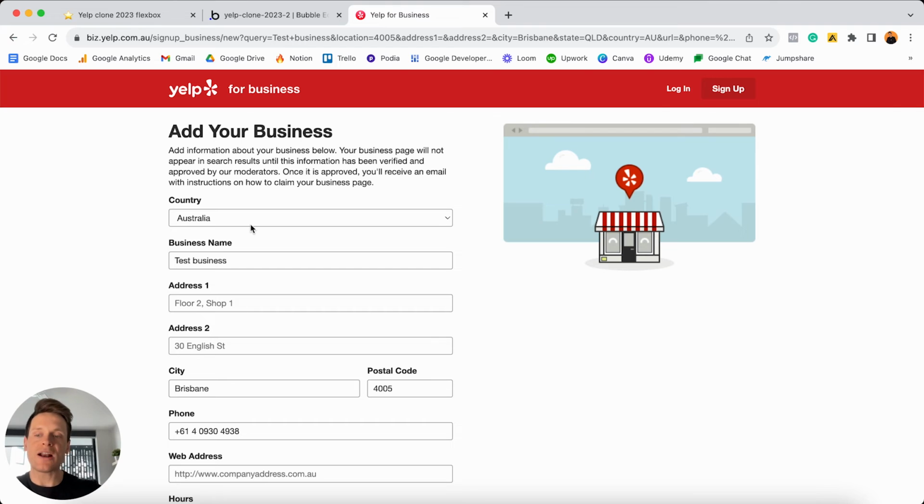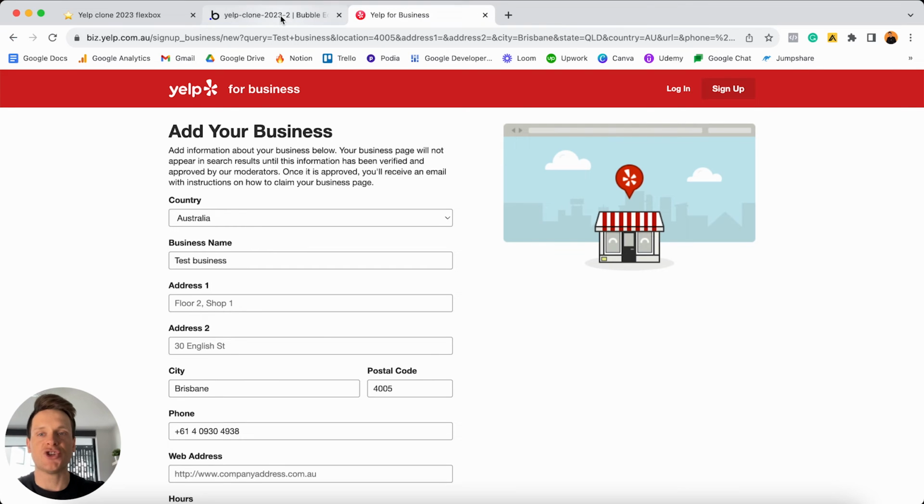And so there were quite a few steps involved in this process. And as I mentioned, we're going to try and replicate as much as we can of this inside of Bubble. But I must warn you right now, there is a little bit involved and there's a couple of new concepts that I'm going to introduce. But of course, I'm going to try and make it as easy as possible for you to follow.